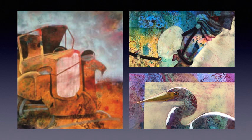Here are a few examples of paintings on a watercolor background done while creating a Yupo background. Negative painting is one of my favorite ways to paint. At one time, I shunned opaque paint. Now, as you see, it comes in very handy to define my image.